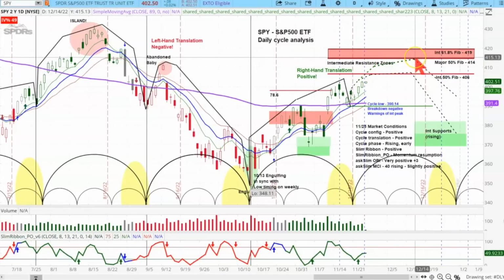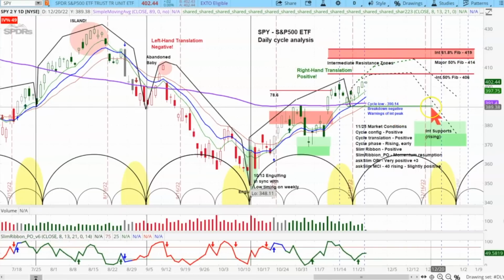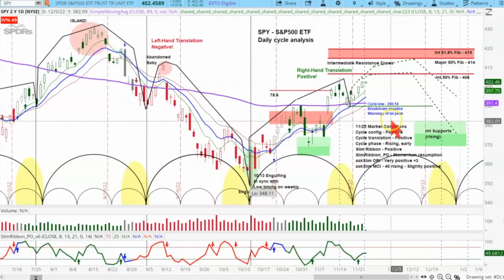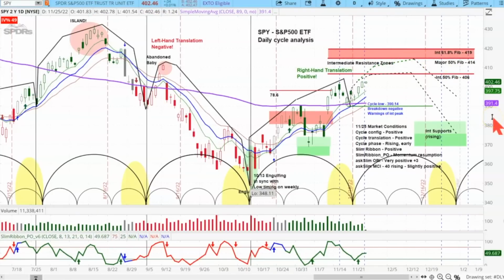If we get up here into this upper resistance, we're probably not going to take out this low at 390.14. If we stall right in over here, there's a good probability we'll take it out at 390.14. If this market stalls earlier and then breaks 390.14 on the SPY, it will be a very negative signal. So that's an important level, 390.14, and these levels up over here, 414 to 419, are extremely important on the upside. If we are in a bear market, as I expect, these levels will likely prove to be very tough resistance on the upside.